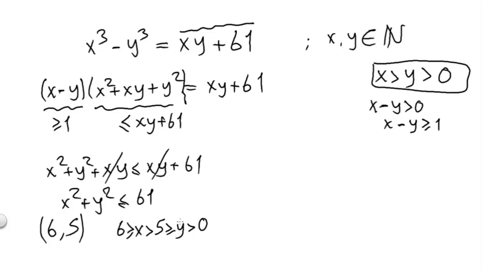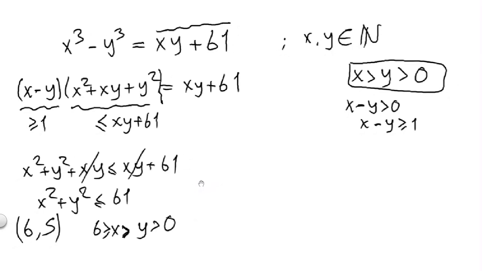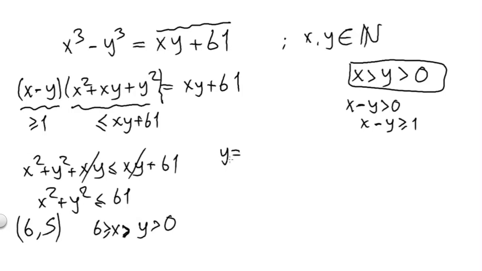Okay. Well, actually this thing doesn't need to be true. So I can just keep it like this, y, and it's enough for me. X is just bigger than y, bigger than 0, so y cannot be 6. Okay. And now I have just 5 values of y, which is from 1 to 5, and I will write them, and I will also teach you a trick for how you can examine these cases. So y goes from 1 up to 5.